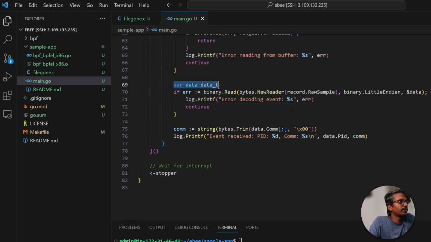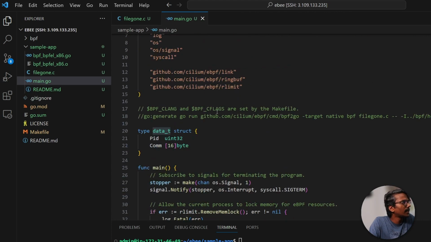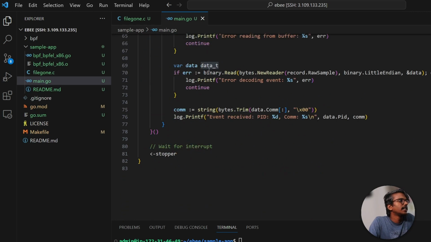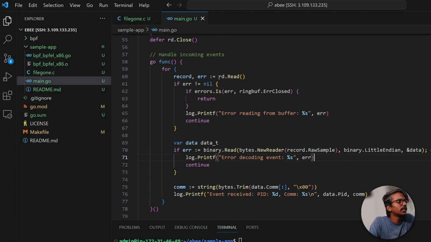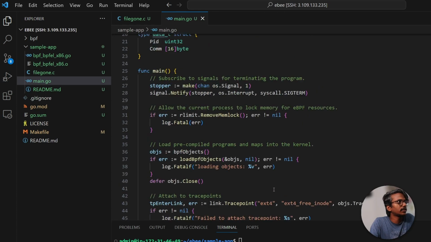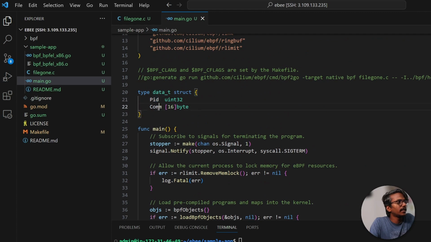Then here we are defining a variable of type data_t, named data. Here we are reading with bytes.NewReader. Basically from the ring buffer, it is coming as a stream of bytes, from record.RawSample. So it's a byte stream, and we need to parse that into the data. We have a structure defined here, with PID and comm.